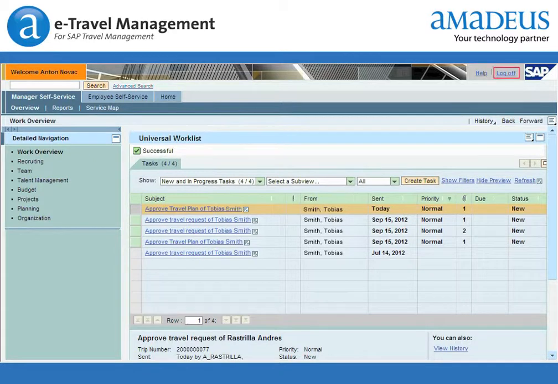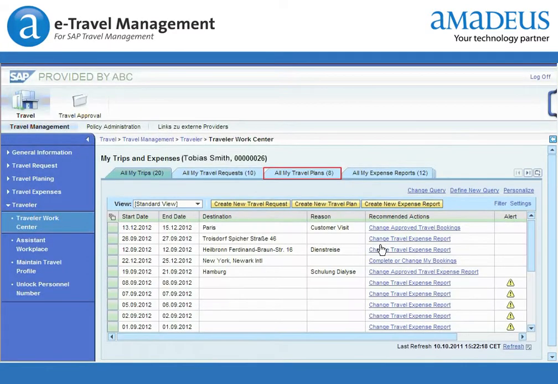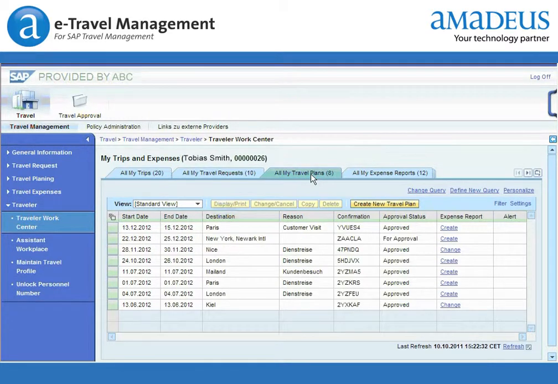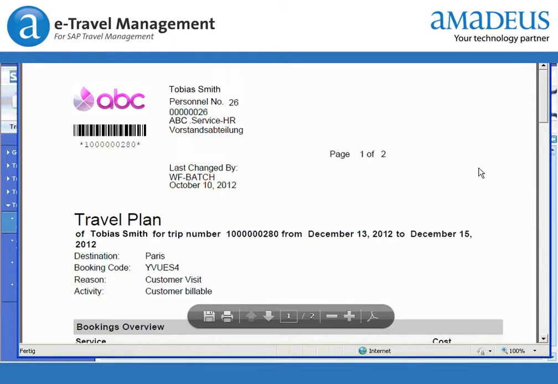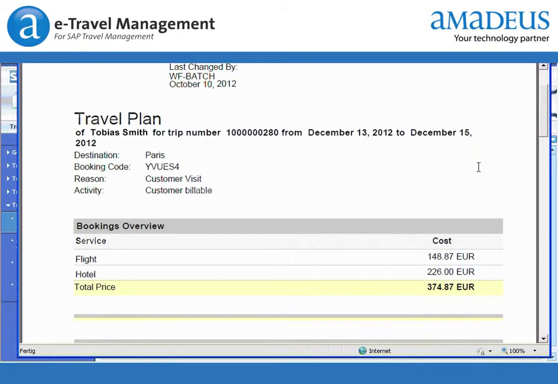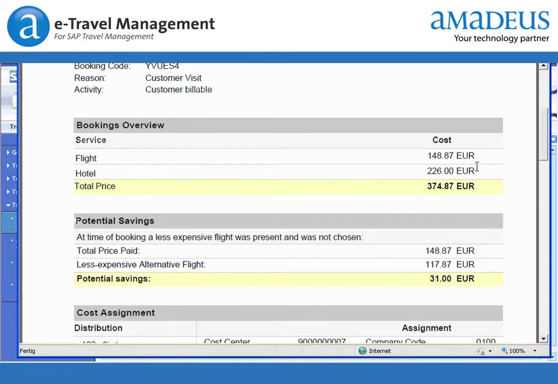Before logging off and getting back to the traveler's interface to check that his request has indeed been approved, we can now display it and also print it to check the full detail and head for reporting our expenses.